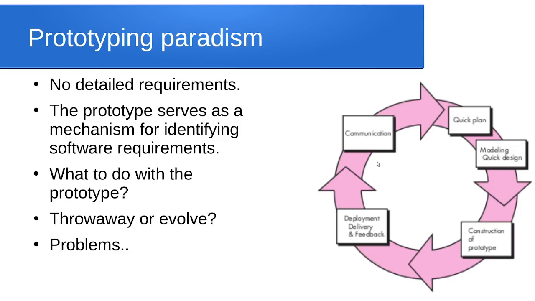Okay, it will depend on the system and software. If the requirements are frozen, from here you can use a linear model: after the communication you will make a detailed plan, detailed design, construction, and then you can deploy. And you may also go for another iteration, like you will again make a plan and show the prototype to them.